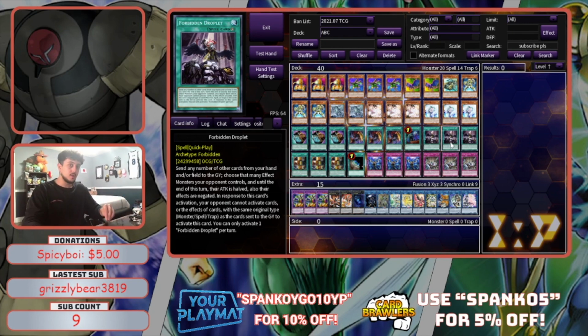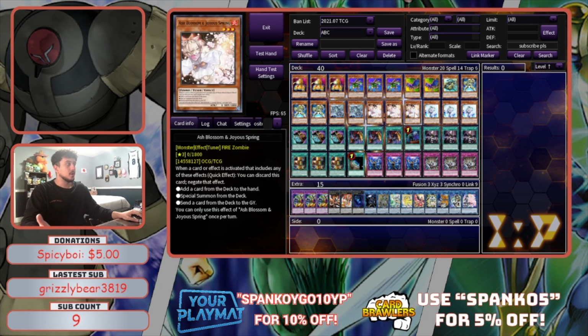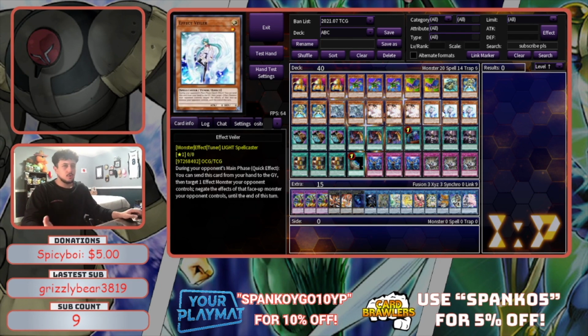I chose not to play Cross-Out Designator. The reason for that is because really the only cards you're going to be hitting for the most part are going to be Ash and Effect Veiler. So Cross-Out Designator is not really good in that sense. On top of that, this is a going-second deck, so Cross-Out is not as good.